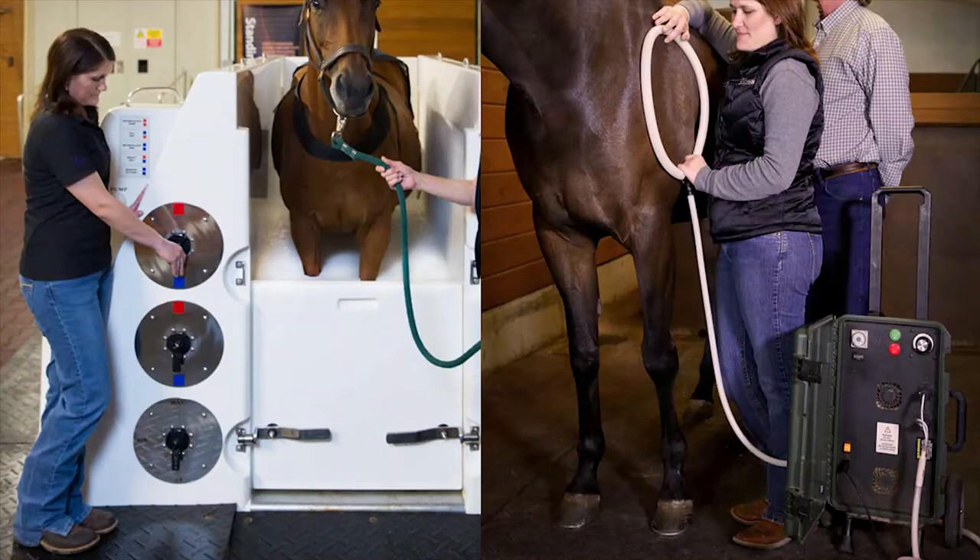That used to be really the only thing you could do — call your vet, who might work with your farrier to try to help the horse. But there have been a lot of advances with equine therapy, both in knowledge and equipment. We have two pieces of equipment here at Equine Performax that can help decrease the inflammation and increase the blood flow, which is the most important thing to do. We have the cold saltwater leg spa along with our Equipulse, and both of those are very beneficial in acute stages of laminitis.